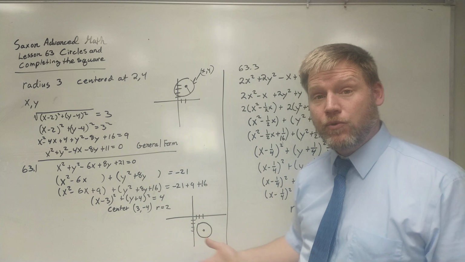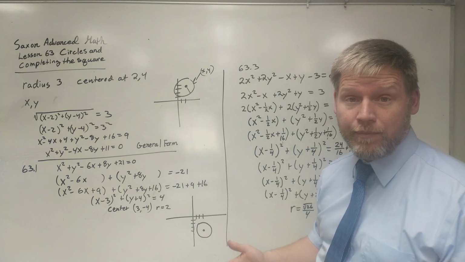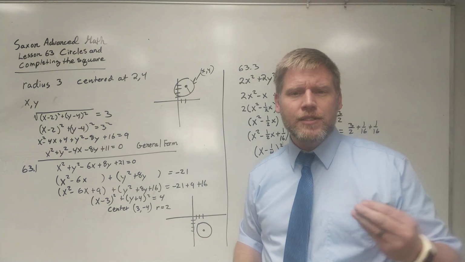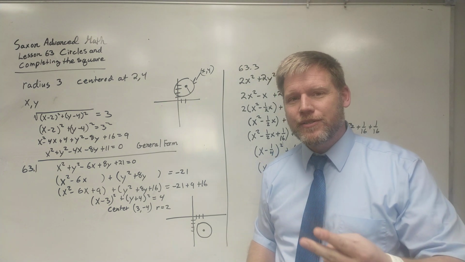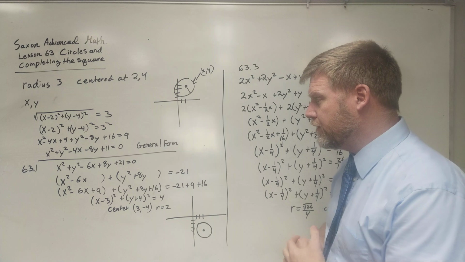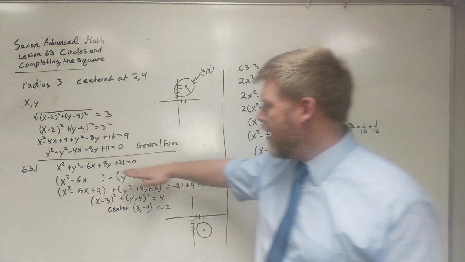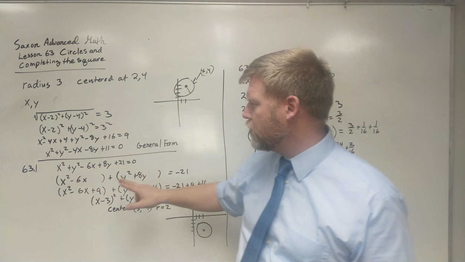By completing the square, just like we've done with graphing parabolas. So we're going to do just like we did with the parabola, but instead of doing it once, we're going to do it twice. And we're going to get an answer here that's very similar to graphing parabolas. So I have this as a general form, and I went ahead and just started rewriting things.